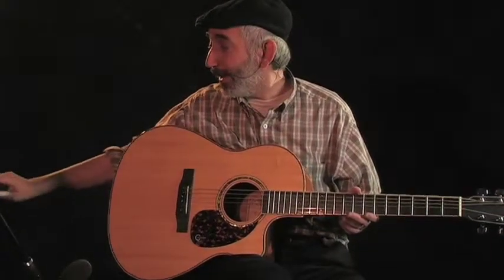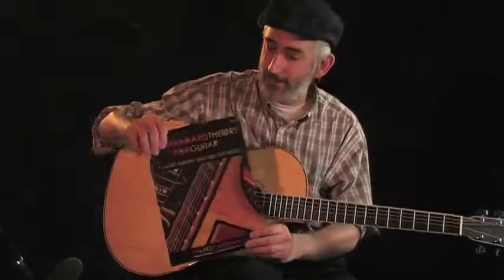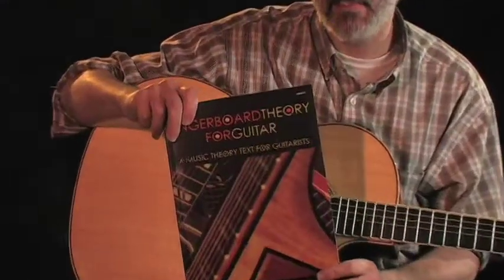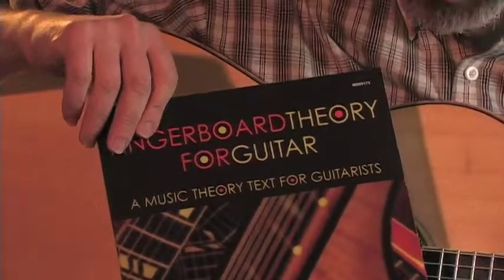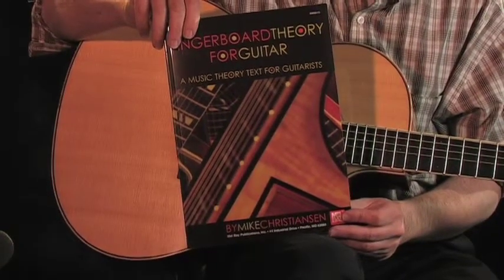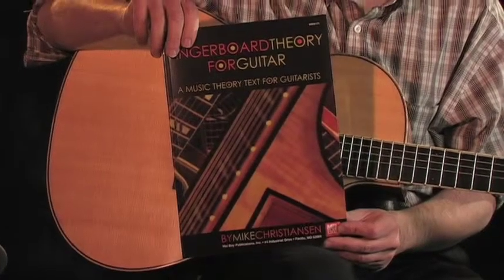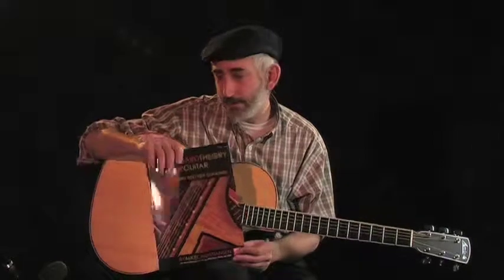There are all sorts of DVDs we have. I referred to this in a different video I just made — this is a fretboard theory book from Mike Christensen, Mel Bay Productions. I think this is a book that every guitar player might want to own, no matter what level they're on, no matter what style they play.